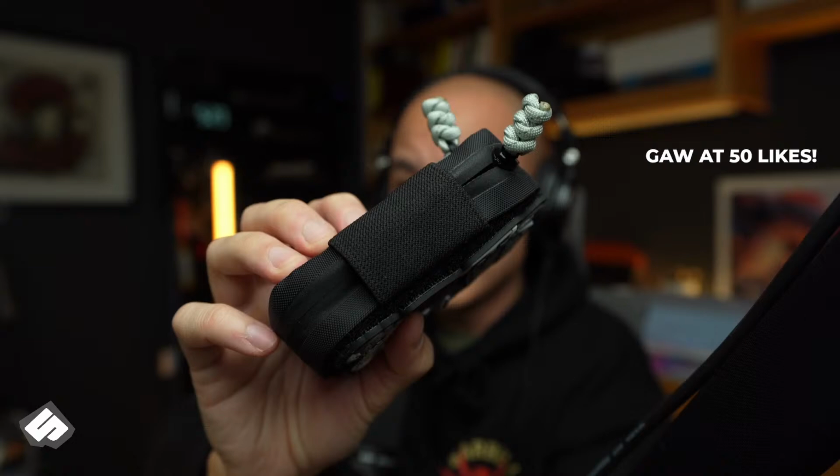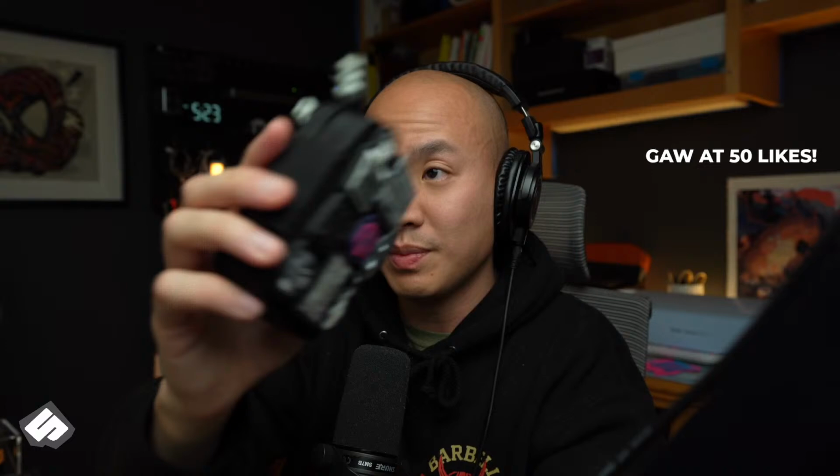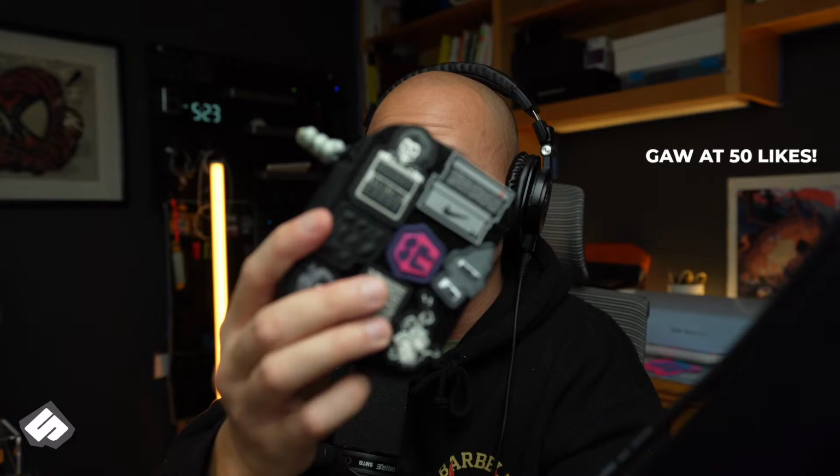And of course, we tied it all together with some zipper pulls, courtesy of me. We got some paracord in there, some snake knots. So there's no jingle, you know what I mean? Because the YKK zippers, it's really jingly, you know what I'm saying? So this makes it really sleek. I know it sticks out a little bit, but over time, the paracord will break in and you'll be able to lay those flat, okay?